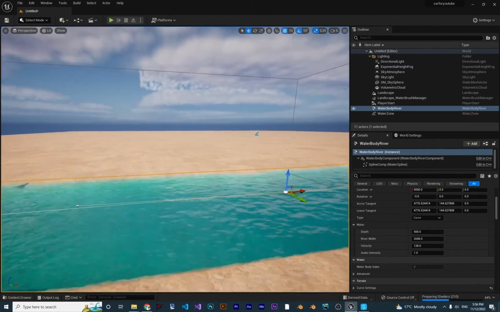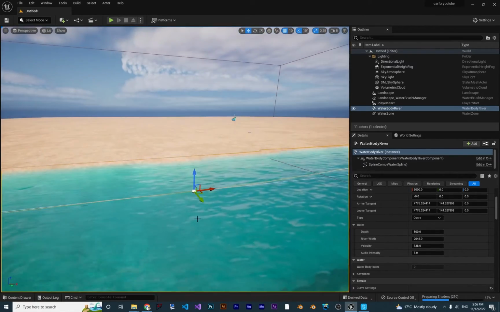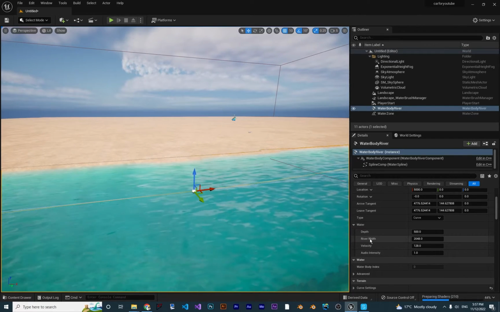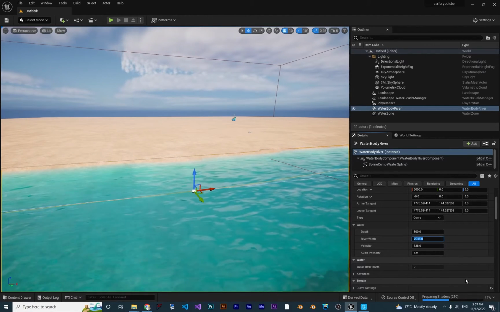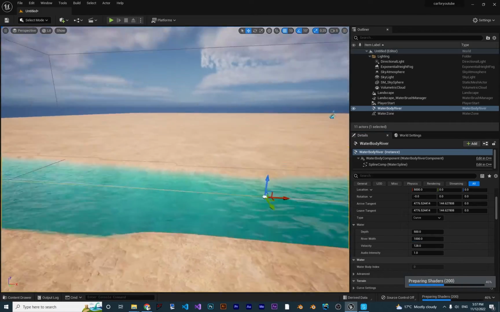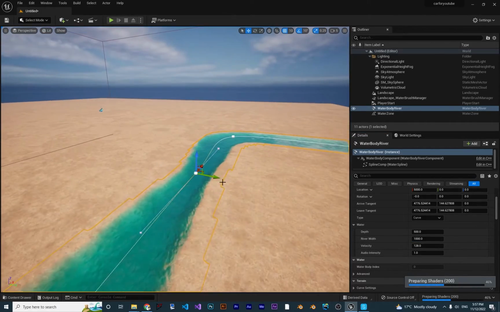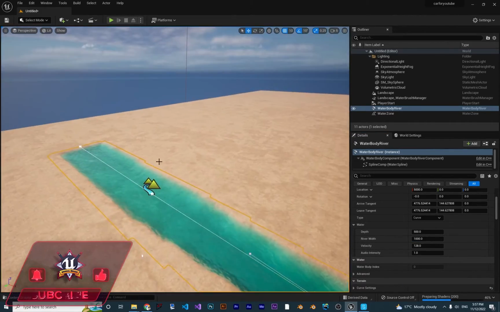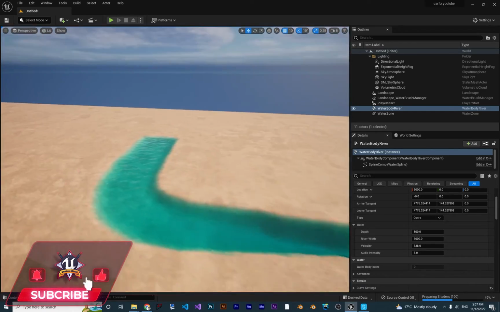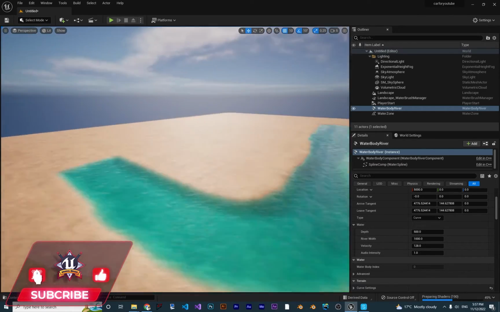So now let us talk about other options as well. So again, if we click on a point in here, we can change the width of the river. So for example, let's just make it 1000, okay? Now the river in here is 1000 in width, but others is 2000. You can see it, it's really cool. We can create a lot of cool stuff with that.